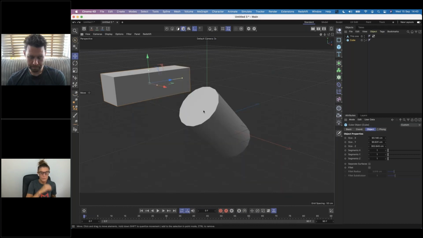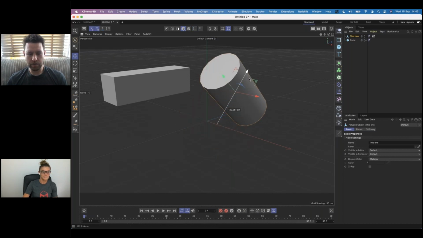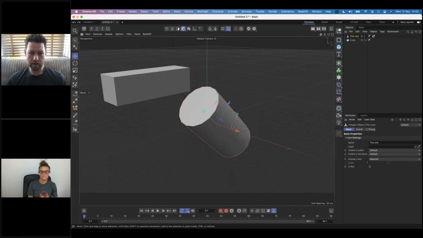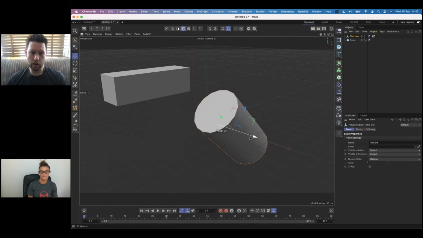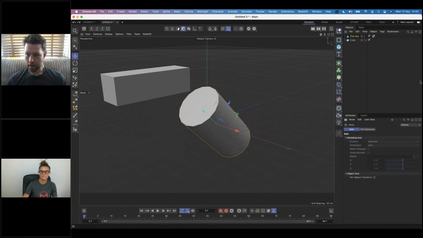Okay. Cool. One quick one about what you're showing right now. If you wanted to move the cylinder straight up relative to the world plane, how would you do this? Okay, that's a fun one. So the move tool has settings, as I mentioned earlier. At the moment, my move tool is set to being relative to the object. So if I move my object this way, you can see that it is going along the object's axis. But if you wanted to get this to go straight up in the world, if I go to my move tool, I have axes here, and I can apparently not select them.